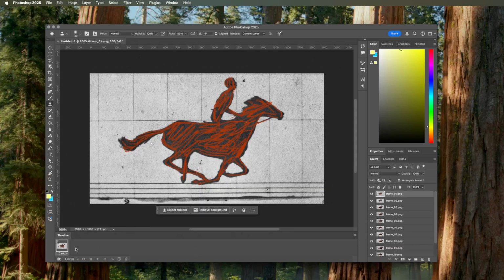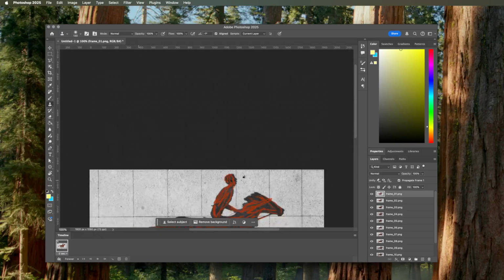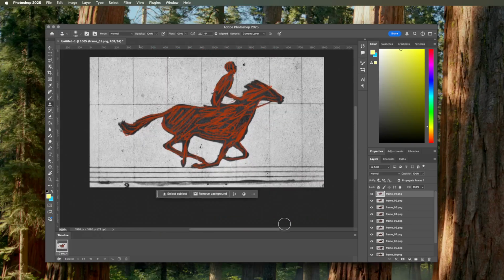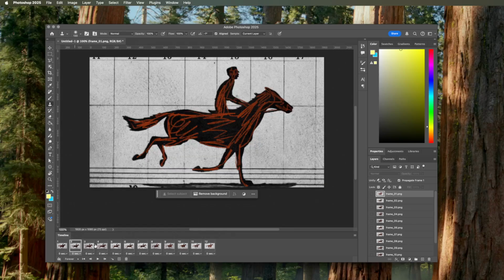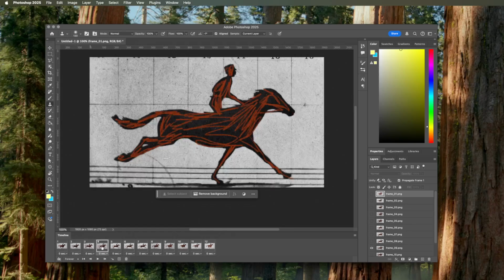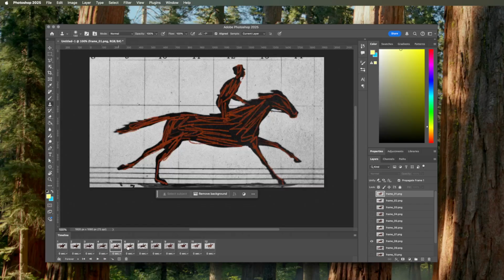One frame is made automatically, but I want all of my layers to be frames, so I will click these three horizontal lines here, and I'm going to say Make Frames from Layers. Okay, so you can see that all of my layers are now frames. I'm going to search through these and make sure all of these are unique, because I think I spotted some duplicates.